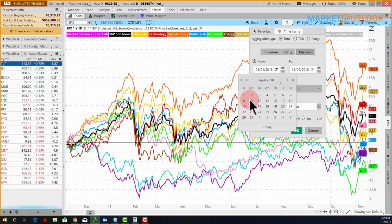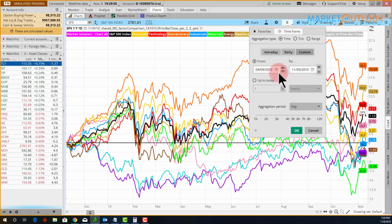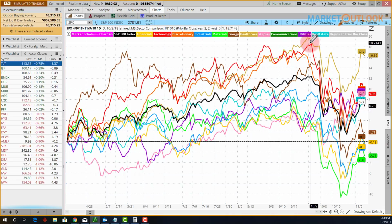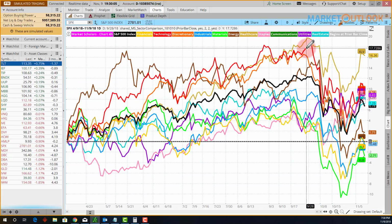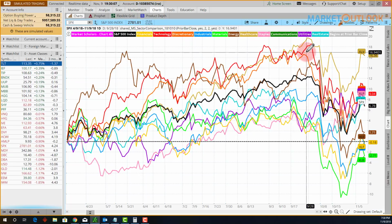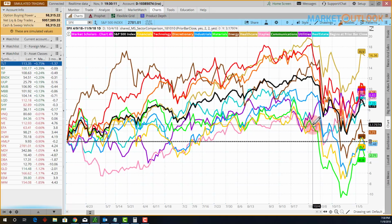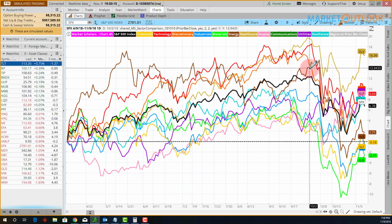So that week of April the 9th is really when we hit the low on the dollar, right? So this is when the bullish move that the dollar's had began. Well, you can see during the strength, for most of that period, the dollar was so bullish. You can see healthcare, discretionary, and technology were your best performing asset classes. And here, kind of at that pinnacle, energy had been lagging behind.